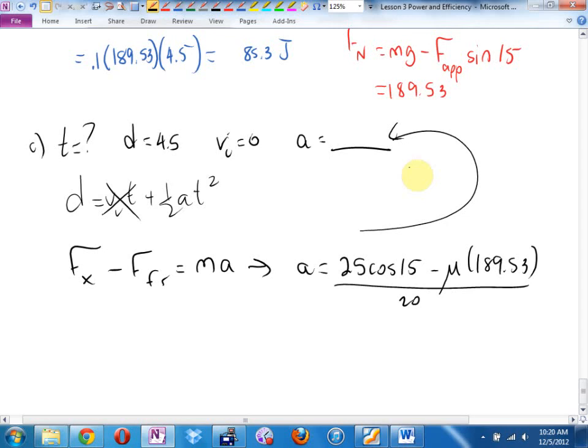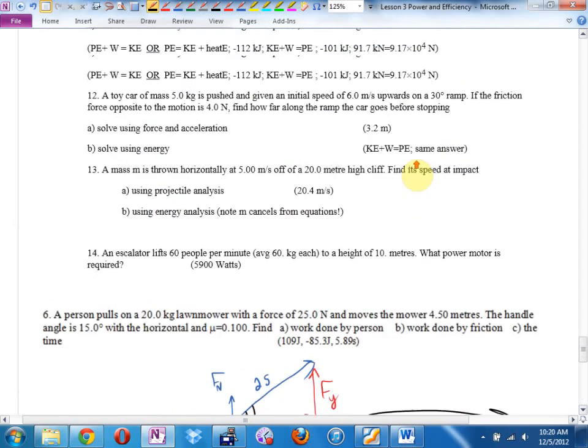I probably wouldn't ask that on this upcoming unit test. In fact, I'm fairly sure I threw a bunch of those at you on your last test. I gave you, by the way, instead of the lawnmower question like this, I put it on a ramp, but there was still an angle and it was still sliding and you still had to find components, right? Is that okay? Yeah? Any others from the homework?